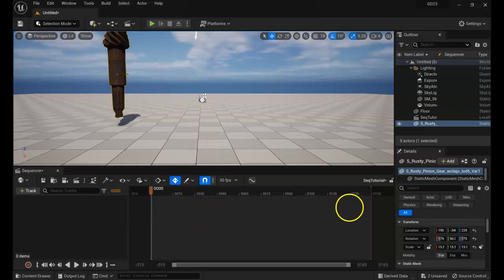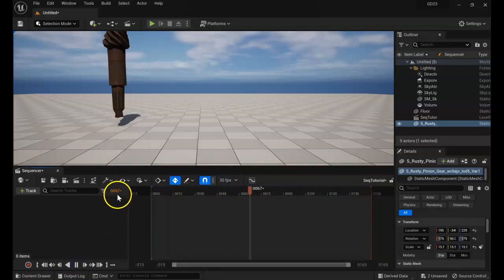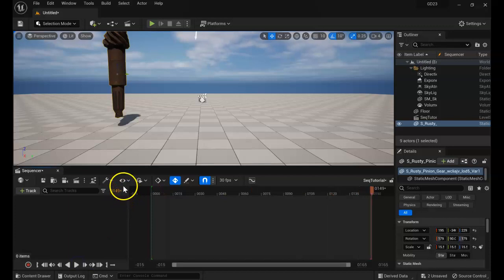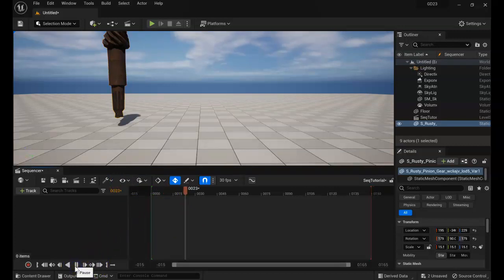Now down here, this is a timeline. I have a cursor. I have my starting area here, and my ending area here. So this is kind of the film. This is the beginning, and this is the end. If I hit play, you'll see I'm getting about 30 frames per second. A frame is kind of a picture. 30 pictures per second, which makes what looks like a moving picture a movie. And I get about 5 seconds here. 1, 2, 3, 4, 5.